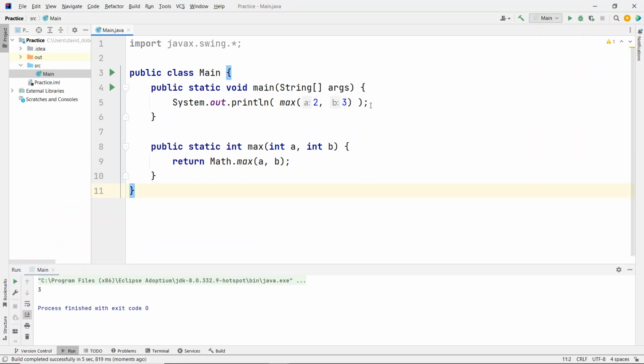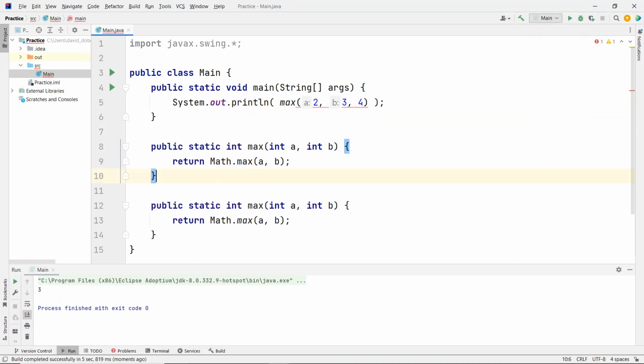So a nice way to extend this, let's pretend I wanted to have a 4th input. Now, again, it's sort of not defined. So I'll copy this. Okay, so now I have a version. It's also called max, but now it has 3 integer parameters. And this is called method overloading because I've overloaded the definition of max. There's 2 different definitions. There's max with 2 int inputs, and there's max with 3 int inputs. So that's called overloading. And a really clean way to do it would be this.